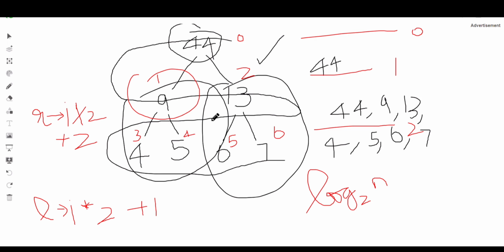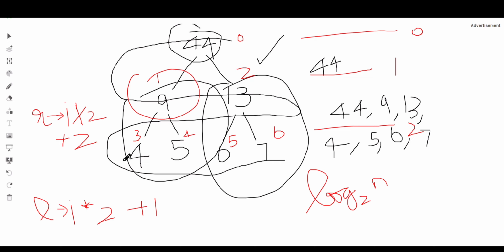Alright. So this is how we are calculating the index for the left child and the right child. The i value is nothing but the parent's index value. For the left child, the i value is 0, and 0 into 2 plus 1 is 1. So this is the index value of the left child, and for the right child, 0 into 2 plus 2 is 2.